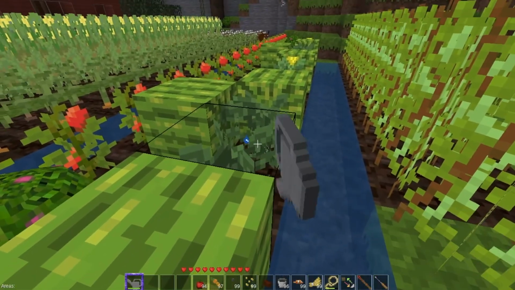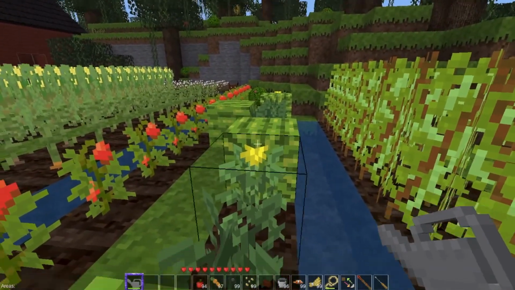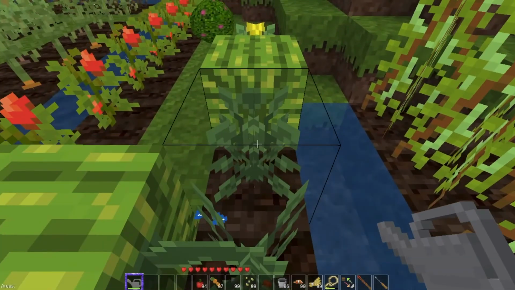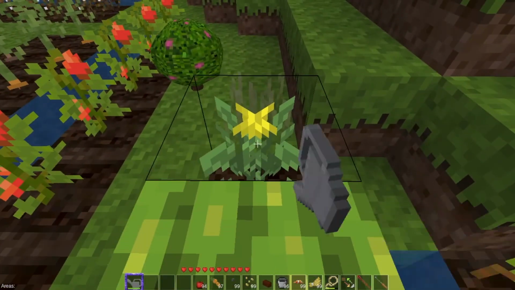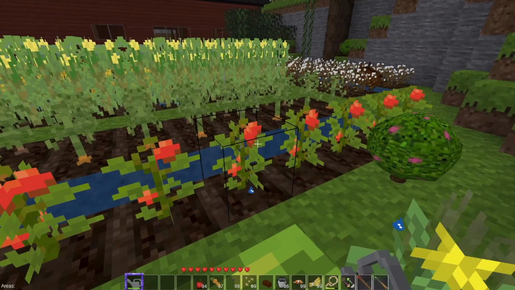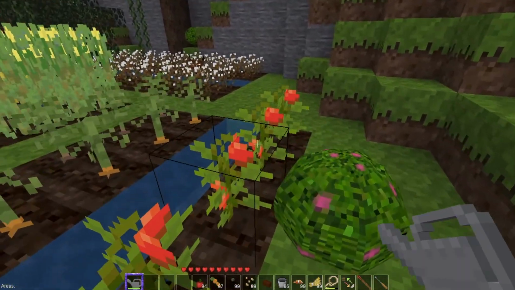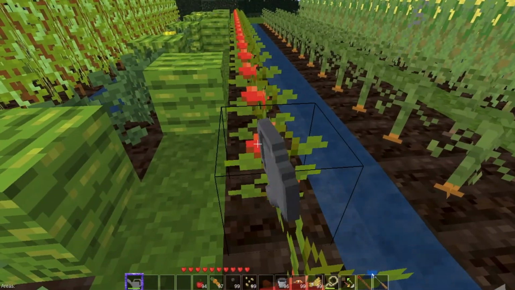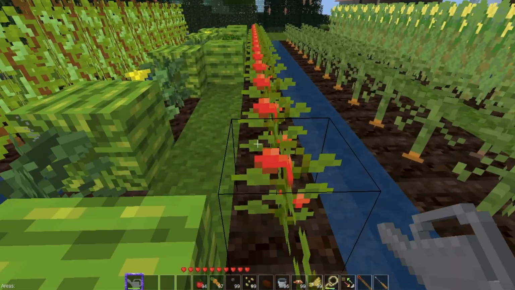And you'll see little squiggly lines when they're thirsty. Or is that when they need to be? You don't want to overwater them. There's also a hydrometer. So you can see the little squiggly lines. I wonder how that works. But we're going to water these real quickly.